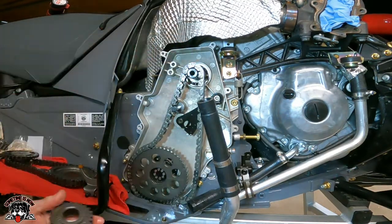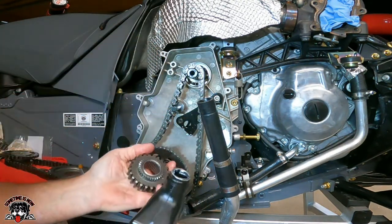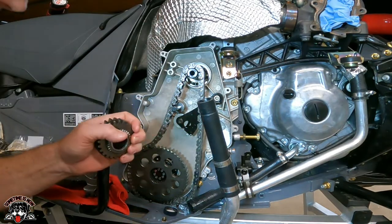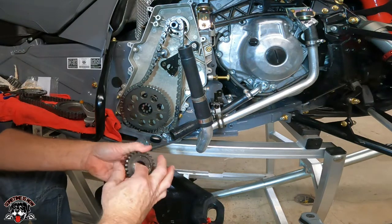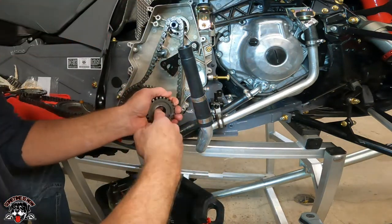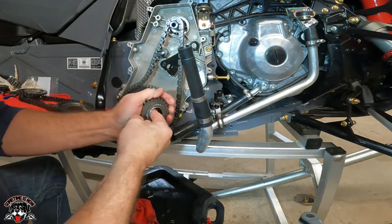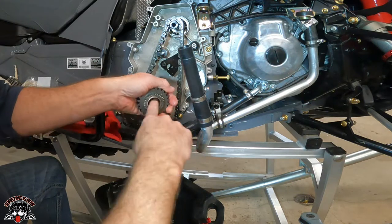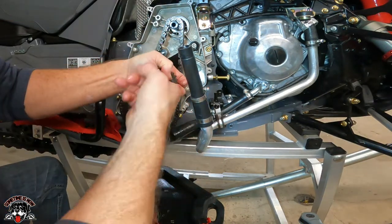Oh, I know what I want to do. I'm gonna put some brand new synthetic chain lube inside the bearing. Get that all soaked. I don't want that to start out dry. There.